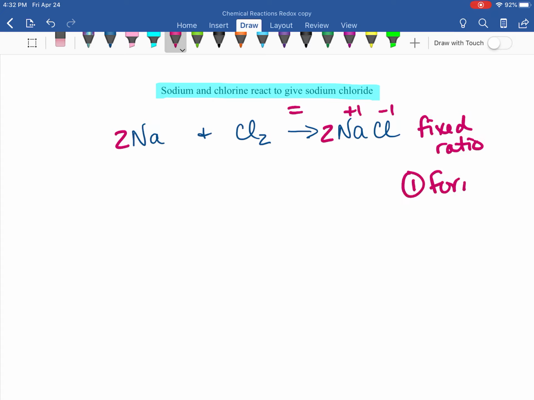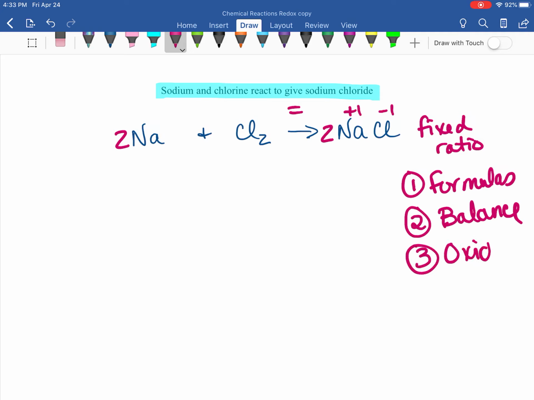Let's add to it. The first thing I want us to add in order to define a redox is oxidation numbers. So I feel a list coming on. Number 1, we drew our formulas. Number 2, we balanced. As of today on, number 3, I want to see those oxidation numbers. It's how we're going to classify reactions. So we already have them here. Awesome. We're good at them because we did that in Unit 2 in order to put those 2 elements together and form that ionic bond.